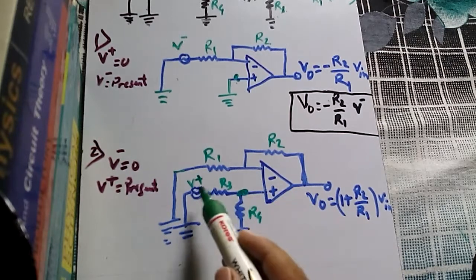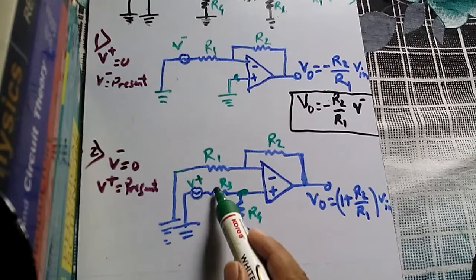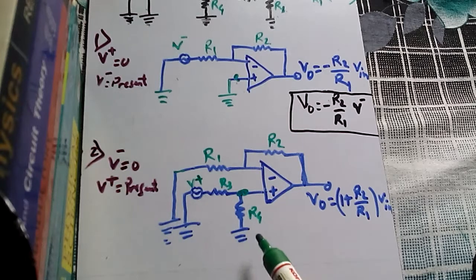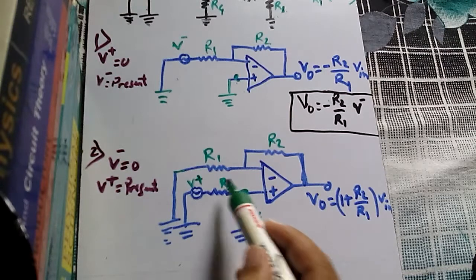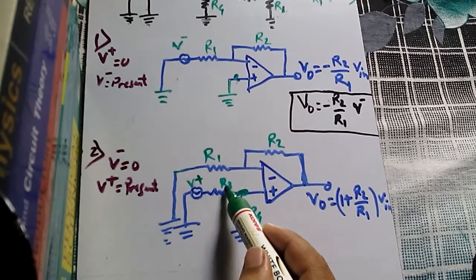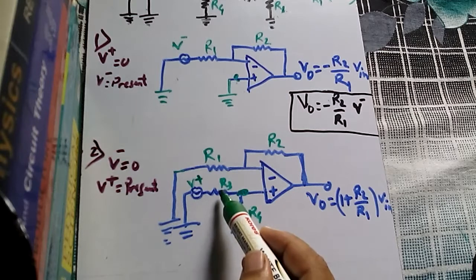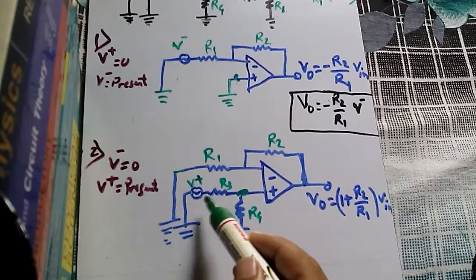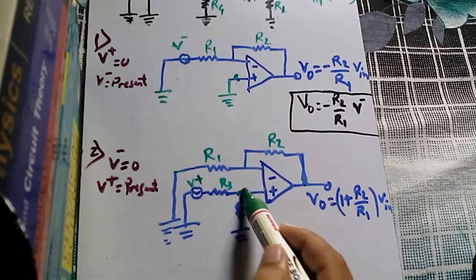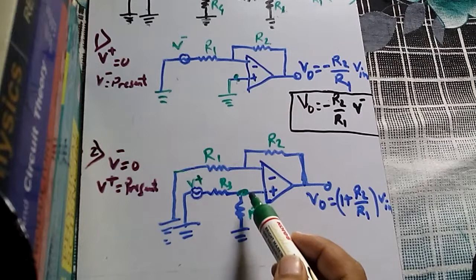And we can easily see that this is a voltage divider circuit. These resistances R3 and R4 are in series. So what is the voltage at this point? We can find there is a voltage drop here, and we will find this voltage drop. And we will subtract this much drop from this given EMF V plus. And that subtracted amount will be the voltage at this point.